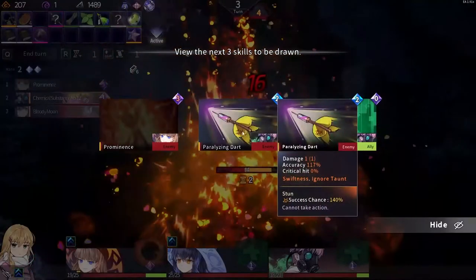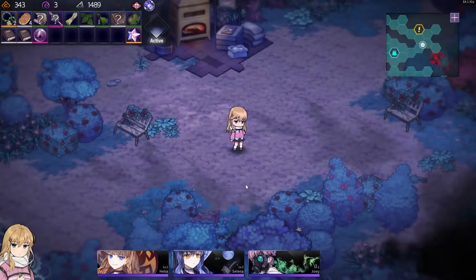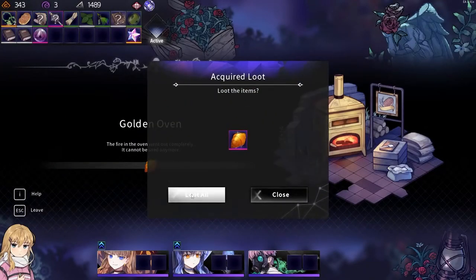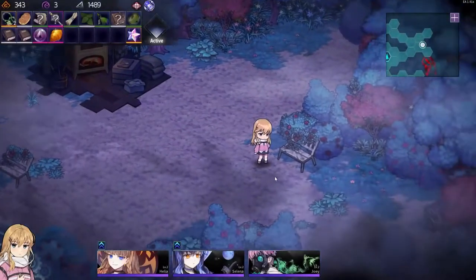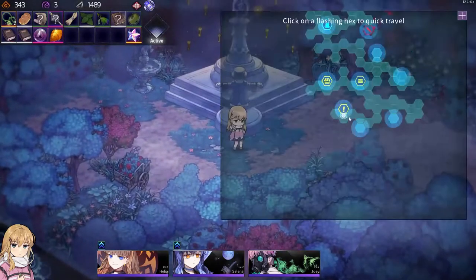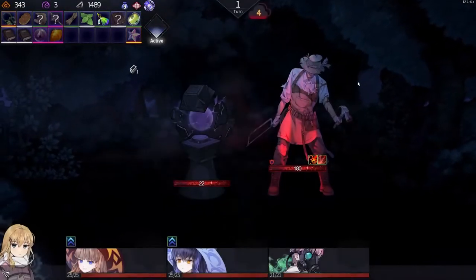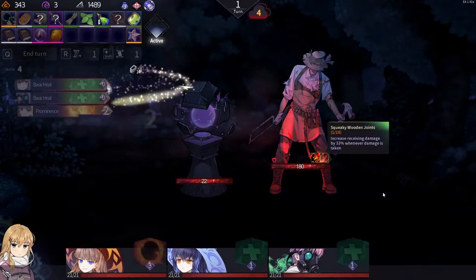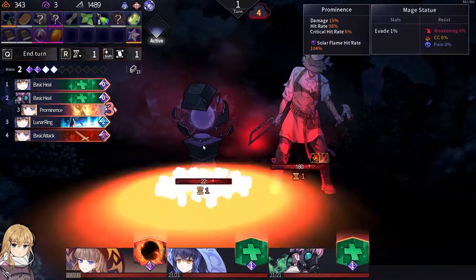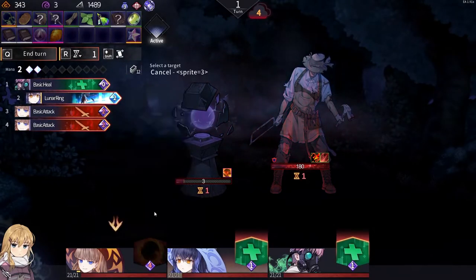Solar Storm. Keep forgetting I have that. Oh, I have enough bread for Golden Bread. There's the elite fight. I guess I want 5 mana first. So I'll take this fight. Oh, I can kill this thing. This. And then Lunar Ring buffs.